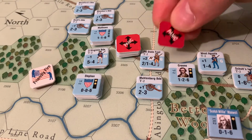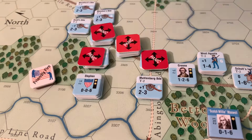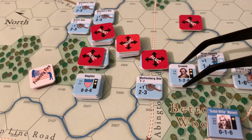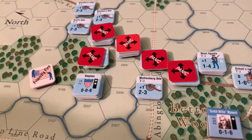So this first unit panics. Every unit adjacent to him gets a panic marker. Let's do that. And then every unit adjacent to those units gets a panic marker. That means green panics. I think I'm out of panic markers. No, I have some more. Okay. That means green panics.